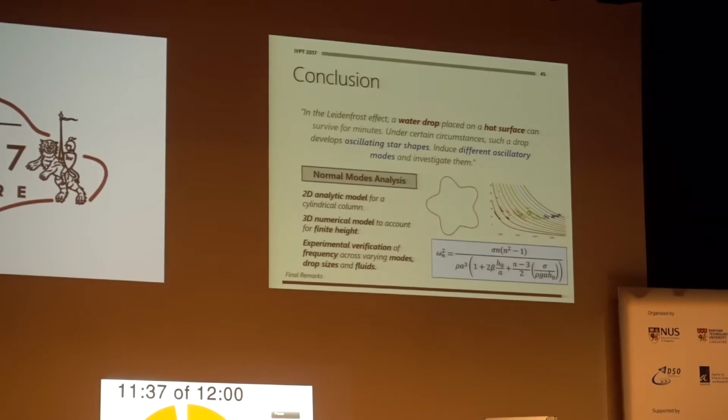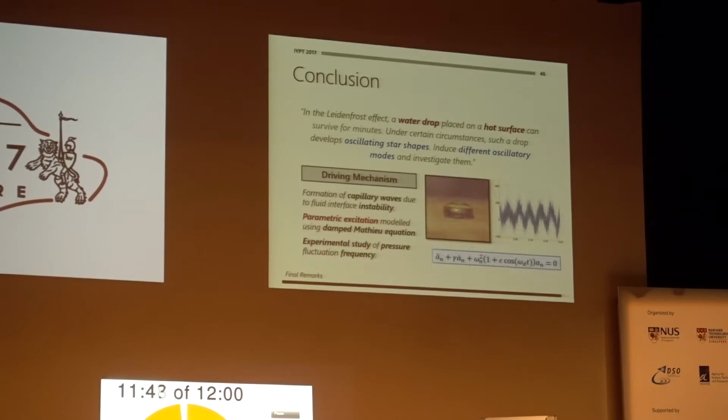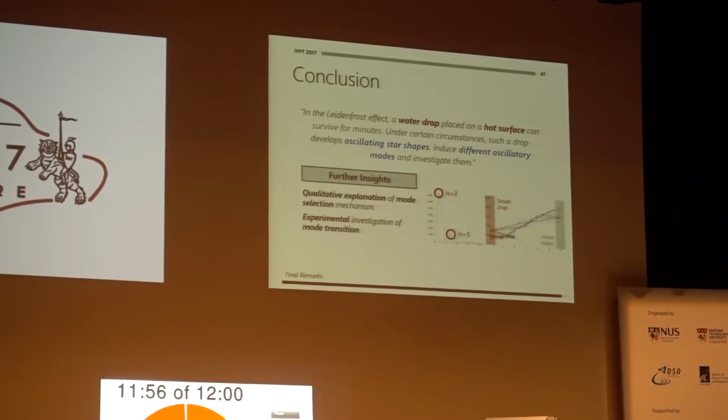In conclusion, we have come up with both a 2D analytic model for a cylindrical column and a 3D numerical model to account for finite height. We also carried out extensive experimental verification of frequency. We also studied the driving mechanism for our droplet and the formation of capillary waves, and modeled the parametric excitation of our droplet. Lastly, we also examined the mode selection mechanism qualitatively and experimentally investigated the mode transition.